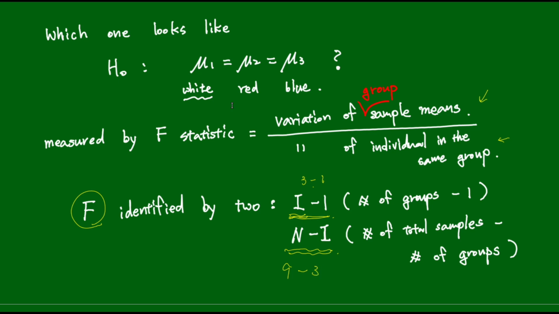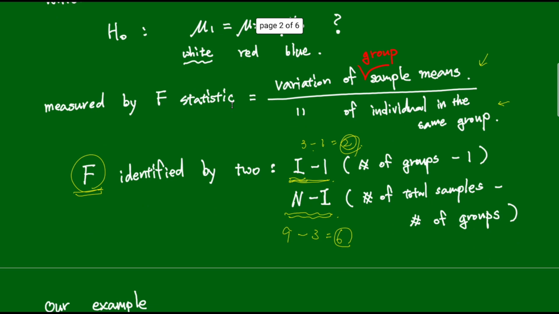We had 3 groups, so this is 6 and 2. And why do we use this 2 and 6? Because when we are talking about the normal distribution, we always talk about the mean and the standard deviation, right? And F also follows a specific distribution, which can be specified by these 2 numbers, 2 and 6. So you can just think of I minus 1 and n minus I as the parameters of the F statistic, or F distribution. Okay?